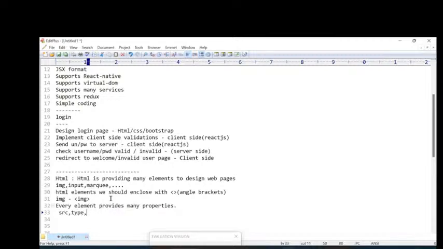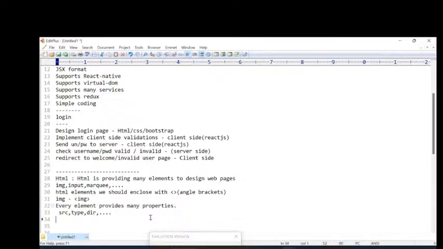Type is one attribute. Next one here, dir is one attribute. Different types of attributes we have. So once again, HTML is providing elements. These elements we should enclose with angle brackets. Then the browser can understand it is a tag, and every element is providing many properties.